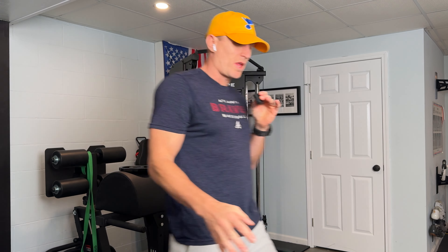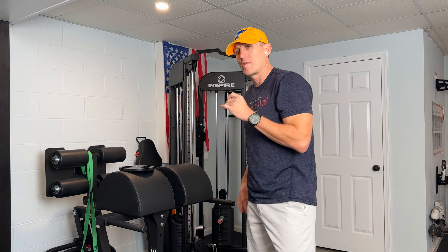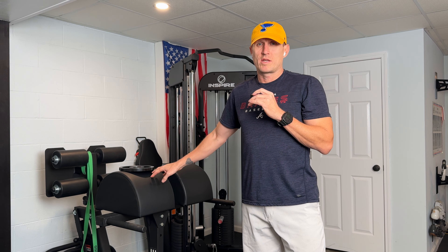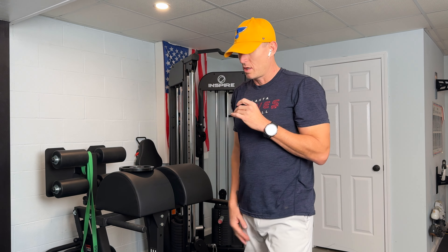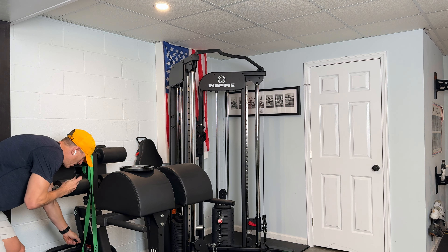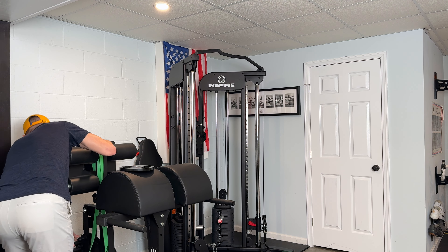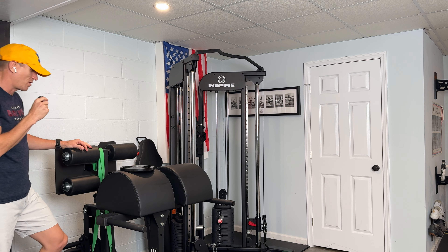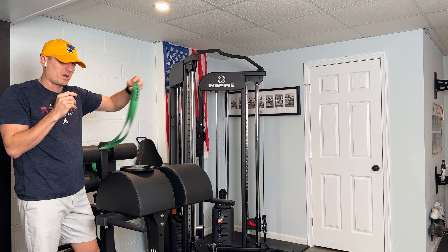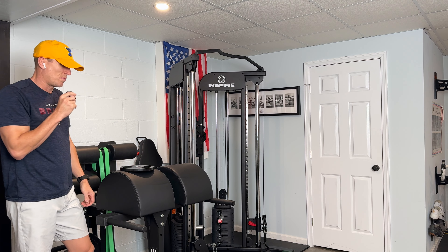So when I'm doing this, I really like the GHR. It does take up a lot of space, but if you're really looking at your hamstrings, you could use it as a reverse hyper as well. I do really like this machine a lot — it's big, definitely. What I've found for me, being six feet tall, is to put this about in the middle. You'll find a spot that's good for you. If you can't do the GHRs normally, you could just use a band around your waist or hold it in your hand.